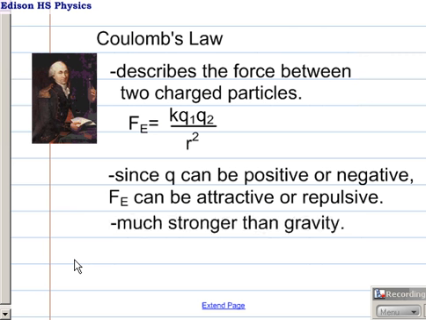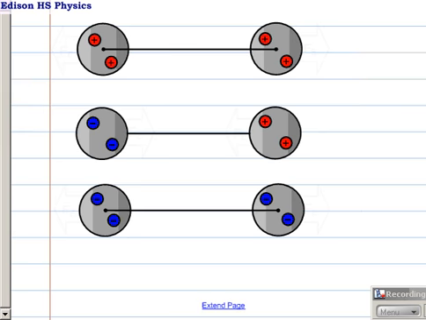Most forces that we're used to dealing with are electrostatic in nature. The fact that I'm not falling through my chair right now is because my butt molecules and my chair molecules have electrons on the outside, which are being electrostatically repelled. So you should kind of already get what's going on here.